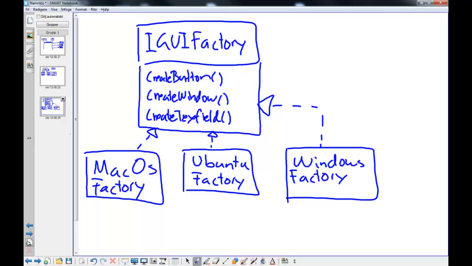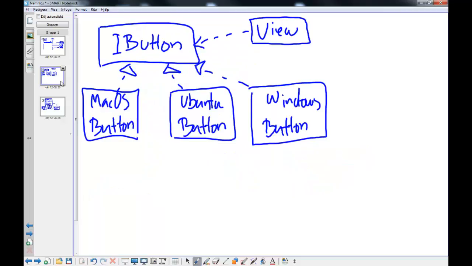And of course, when create button is called and it happens to be a Mac OS Factory that is used, it of course returns the Mac OS button. It creates such an object and returns it.